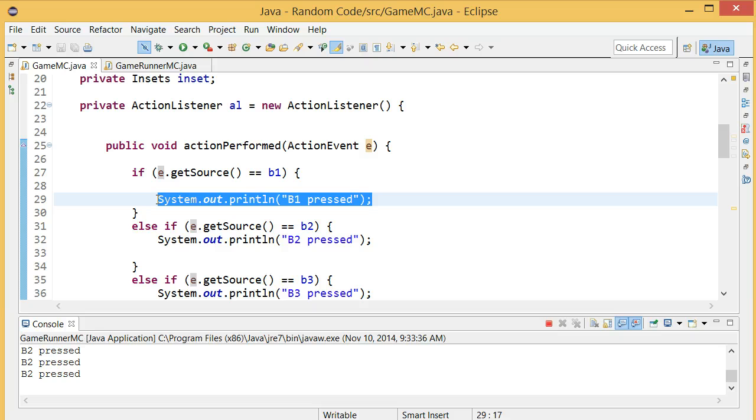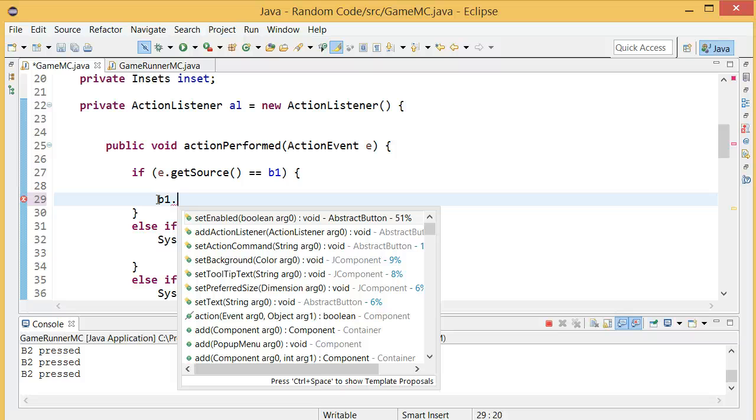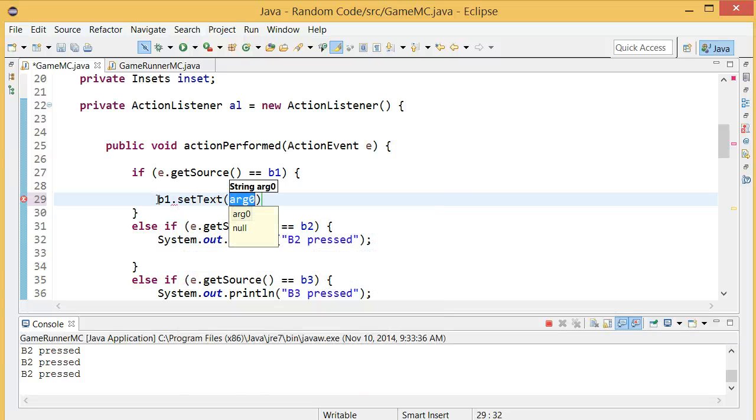When I press this button, let's say I want to create a random, I don't know, number and put it on the button. So it turns out they have this wonderful method called b1.setText. What setText does is it sets the text in your button. So if I go setText, I'm going to write the word "code", I'm just doing something kind of random here, and I'm going to say Math.random.